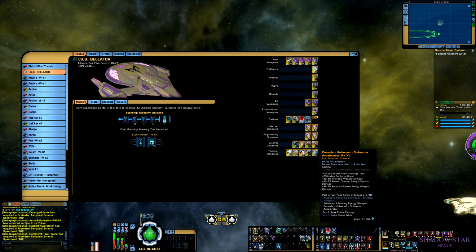Plus 26.3 to projectile weapon damage, plus 26.3 to phaser and Polaron and direct energy weapon damage. This is one of those, if you're doing a Polaron build, you might choose to skip on one of these, but you definitely want the other. So pick your choice. No matter what you're doing on a Polaron build, you want at least one of these two on it.